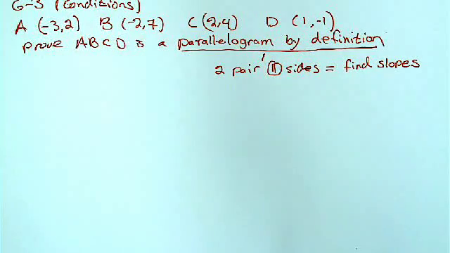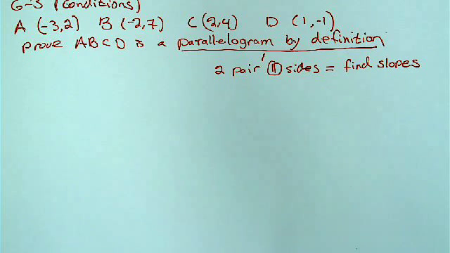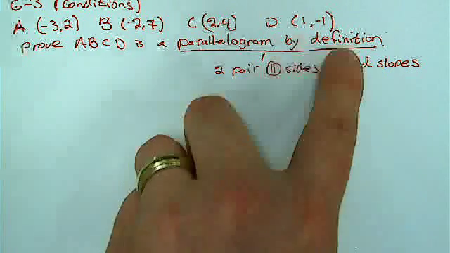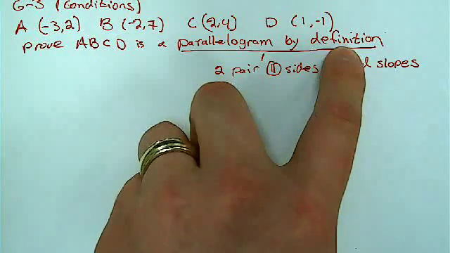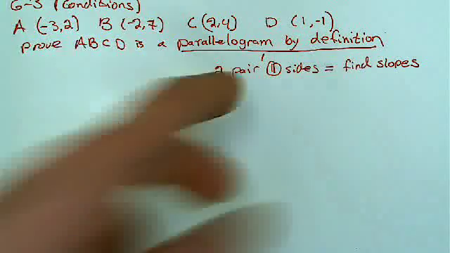Now, the biggest challenge with Chapter 6, when we look at the coordinate geometry proofs, that's what we're actually going to be doing here technically, is doing a proof. Just not the kind of proof we've been doing. It's figuring out what your plan is. We will always tell you how we want you to prove it, or if we don't tell you, you can use any of the different conditions out there.